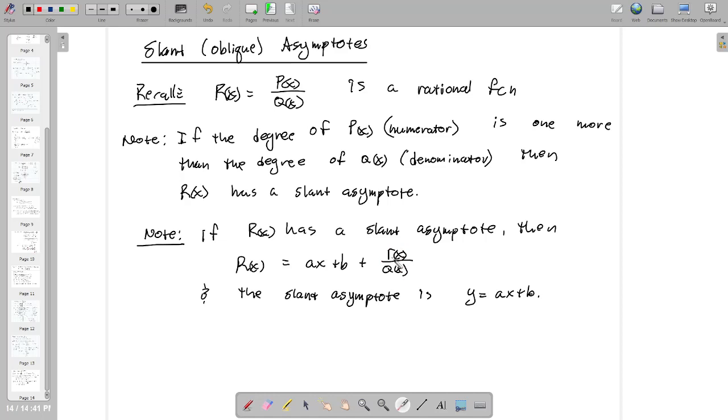Okay. Now, this is an important note because a slant asymptote is still looking at the end behavior of the function, just like a horizontal asymptote would, except the slant asymptote will be a line instead of a horizontal line specifically. So here, when we look at the end behavior of a graph, remember we're sending x to positive infinity and x to negative infinity to see what happens.